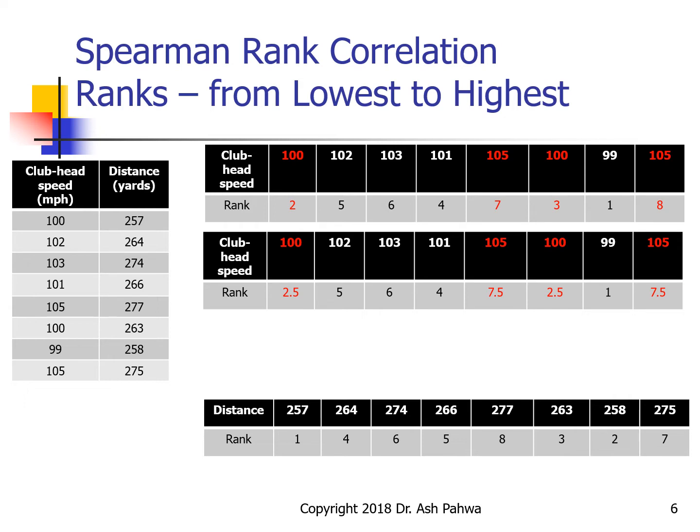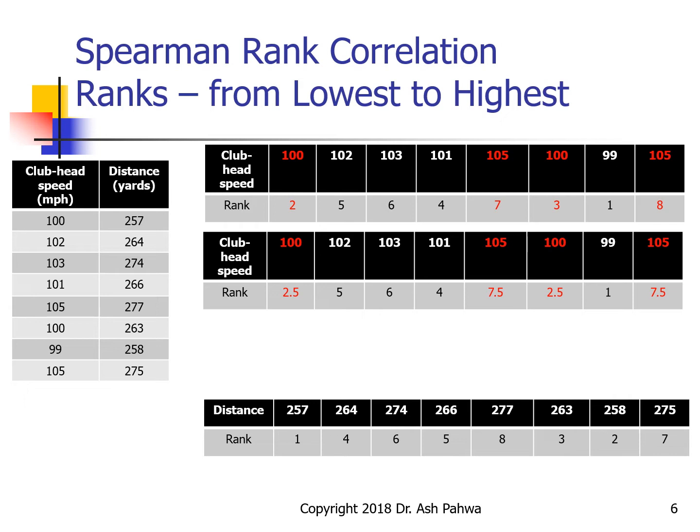So as you can see now that we have two numbers which are 2 and 3, and both of them were 100. So we are going to compute the average of these two things. So 2 will change to 2.5, and 3 is also going to change to 2.5. Then again on number 105, we have two places. So here we have given the rank of 7 and 8. Instead of giving the rank of 7 and 8, now we are going to give the rank of 7.5 and 7.5. So here are my ranks now.